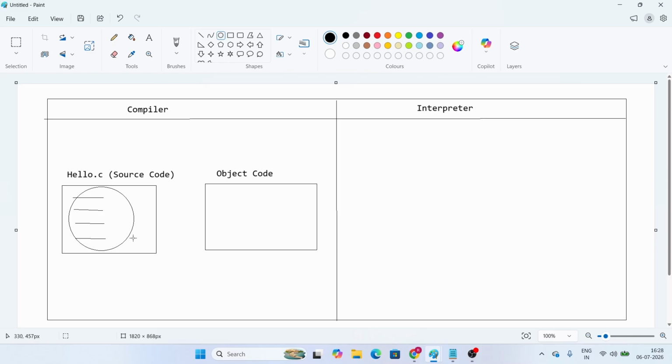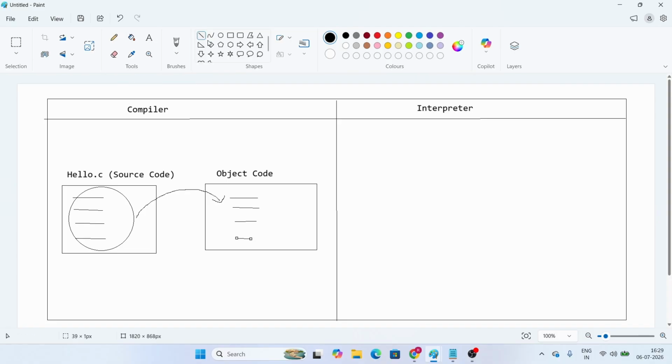If there are errors in your source code, it won't convert into object code. If there are no errors, then at a time the complete source code will get converted into object code.